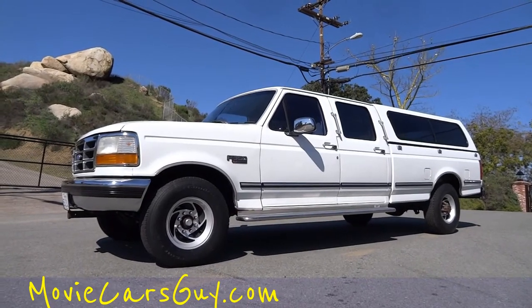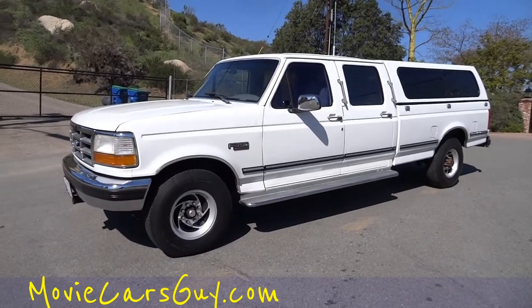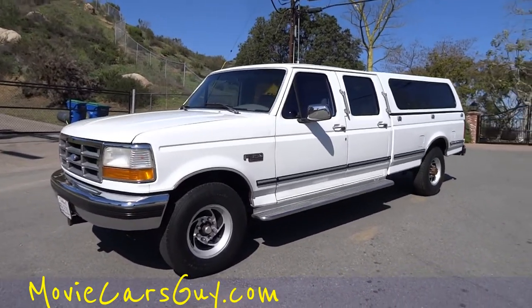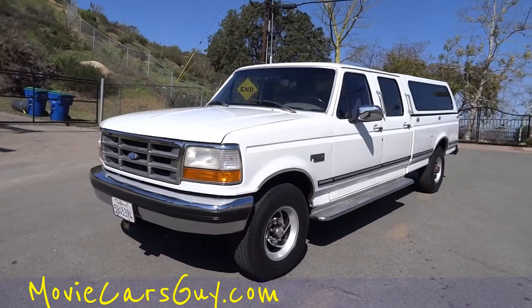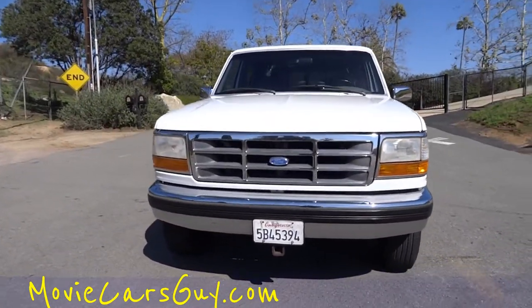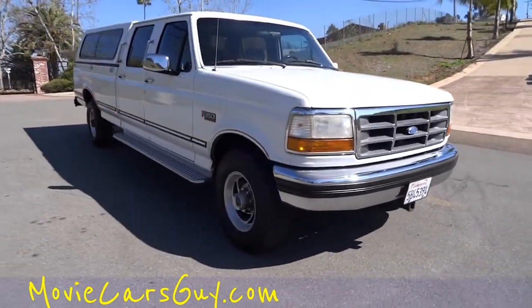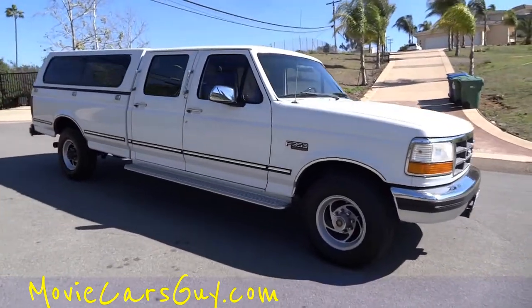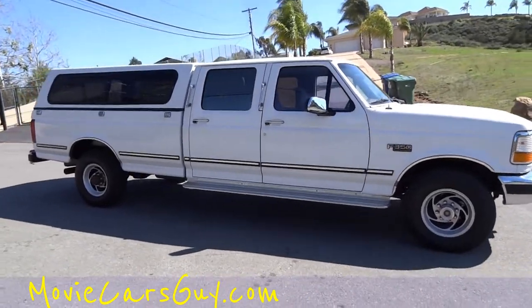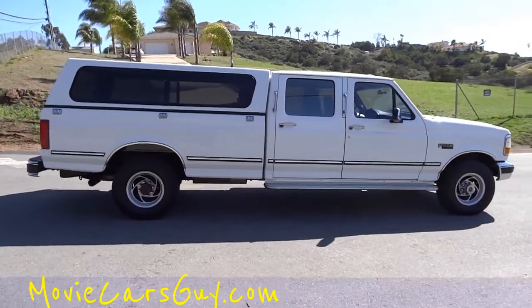Star cars or movie cars or some kind of car for someone who wants to have some kind of car that stands out, a truck that stands out. I do a lot of one, two, three owner cars, trucks, SUVs, and I get this low 68,000 original mile, super clean, should be on the showroom floor type stuff, and I just always thought, man, that'd make a cool movie car. Somebody that just needs something that has a certain look.